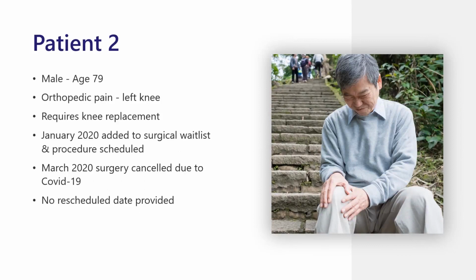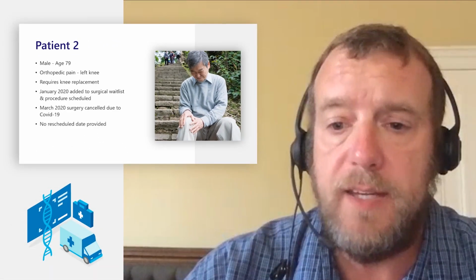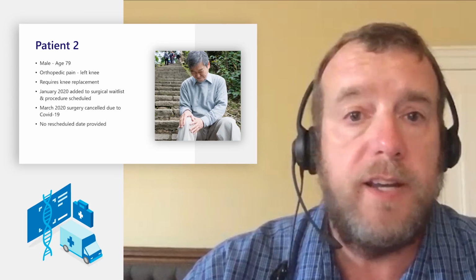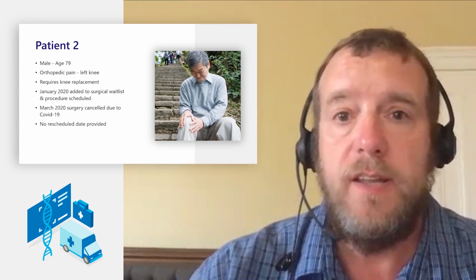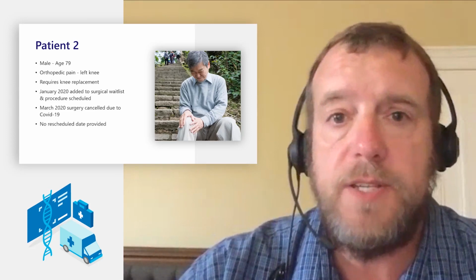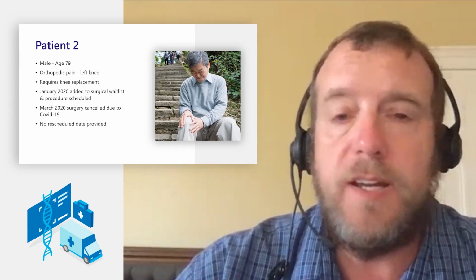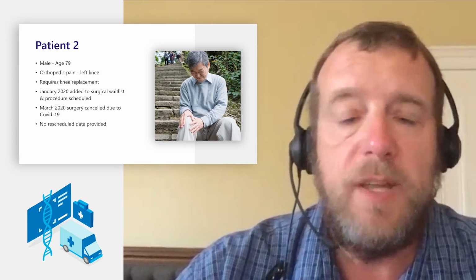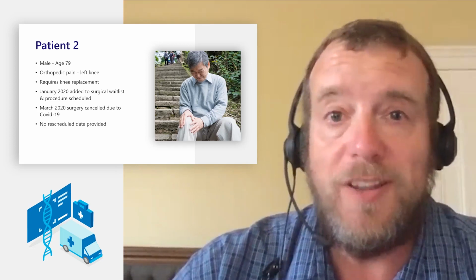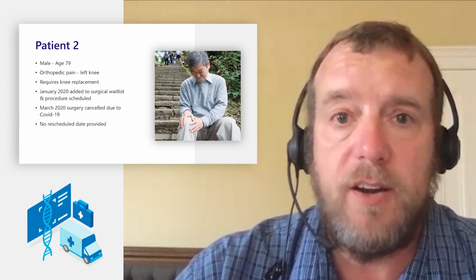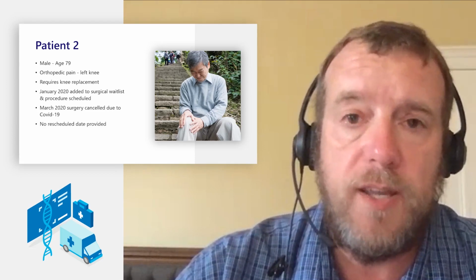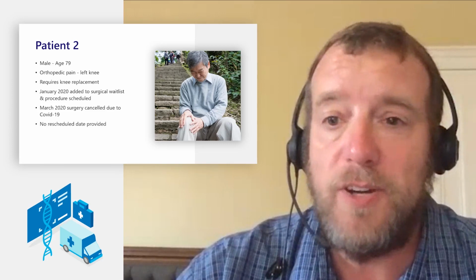The second case is a case shared with me by a colleague who works with me in Kingston. This is a 79-year-old man who'd had increasing pain in his left knee. He was diagnosed with osteoarthritis. So this is the common kind of osteoarthritis that we see in middle-aged and older people. He saw a surgeon. The surgeon did some x-rays and an exam, and said the joint was bone on bone. In other words, all of the cartilage and other tissue had eroded away, as is characteristic of osteoarthritis.